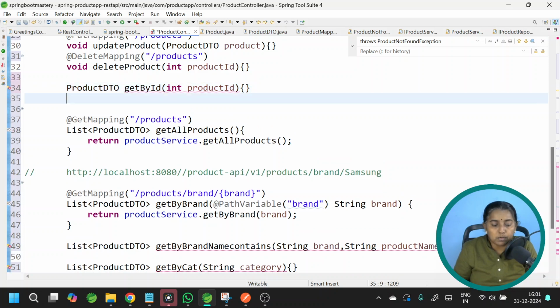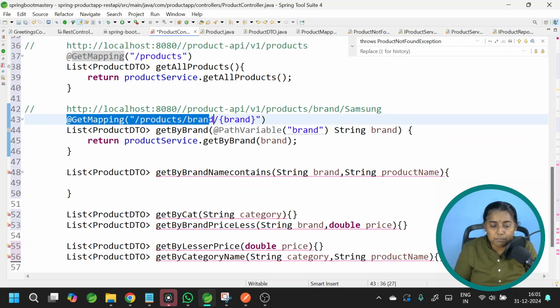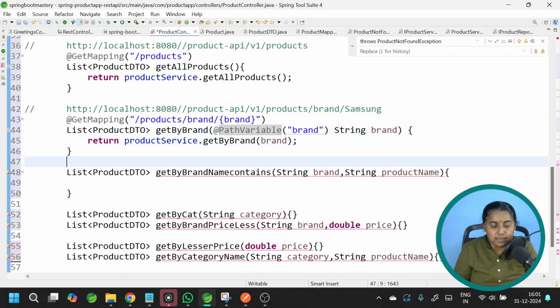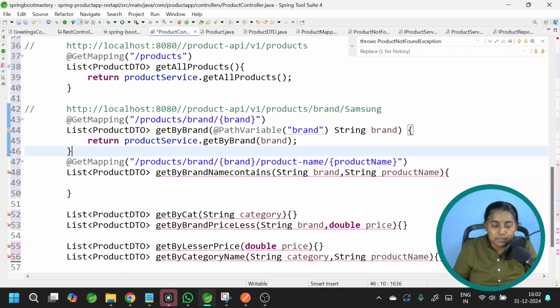Let me add the URL for get all products also. So in this case get by brand and name containing. This time also I will be using path variable. Let me have the URL pattern as products/brand. This is the original value. Then again /productName/ within curly braces productName. Whatever you are seeing within curly braces is the value that should be provided by the client.